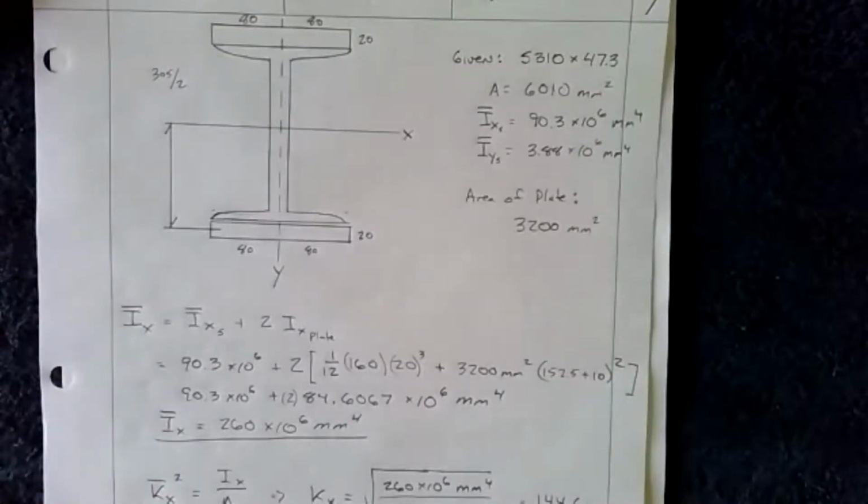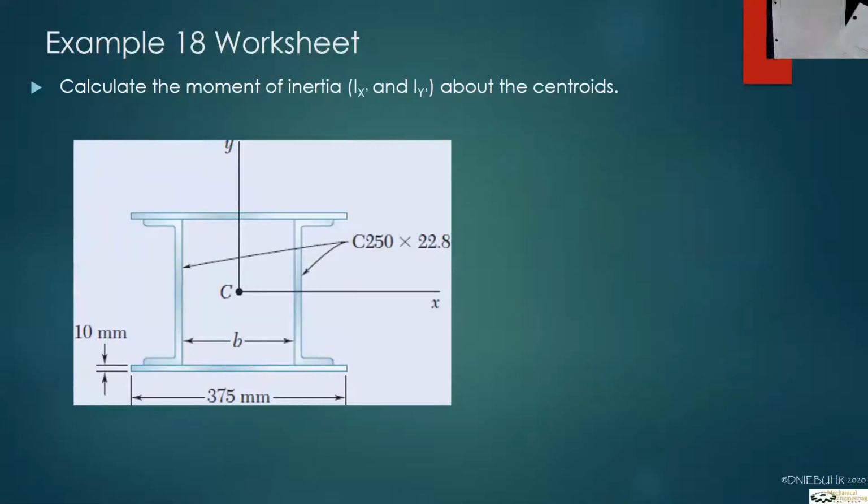It'll be here. So this one's just a little different. In this example, we have a plate that has been connected and welded to 2 C shapes. Going back to our trusty book, the C shapes look like a C, as you can notice, and that's these things down here, C250 by 22.8. If I look up the C250 again, the depth on this is 254. So again, not quite the same, with a mass of 37.8 kilograms per meter. So we'll go ahead and work that one.